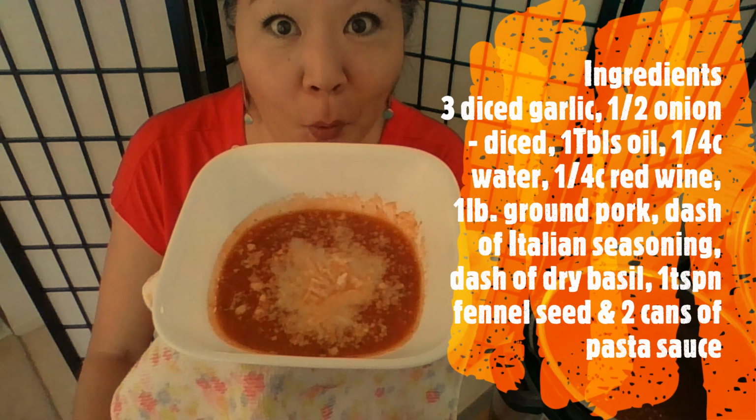And like I told you before, all my recipes, you can do it the regular way on the stove with a pot, but the Instant Pot will save you time. The way I make my spaghetti sauce, there are several steps because I like the meat cooked down. Some people like it chunky, a chunky sauce. If that's the case, then you can skip some of these steps.